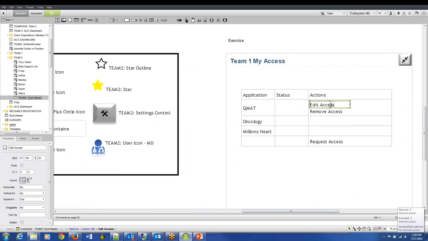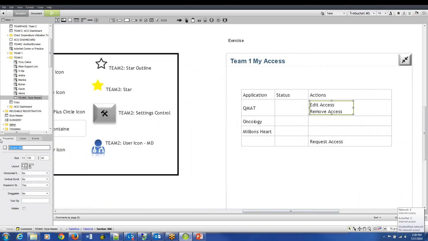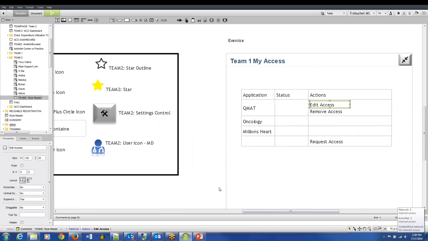So here for edit access, there's edit access, and then I created a section. And we want to style this edit access section. Oops. Oh, nope, these are controls or actions. We want this edit access section to be styled with the team to edit.